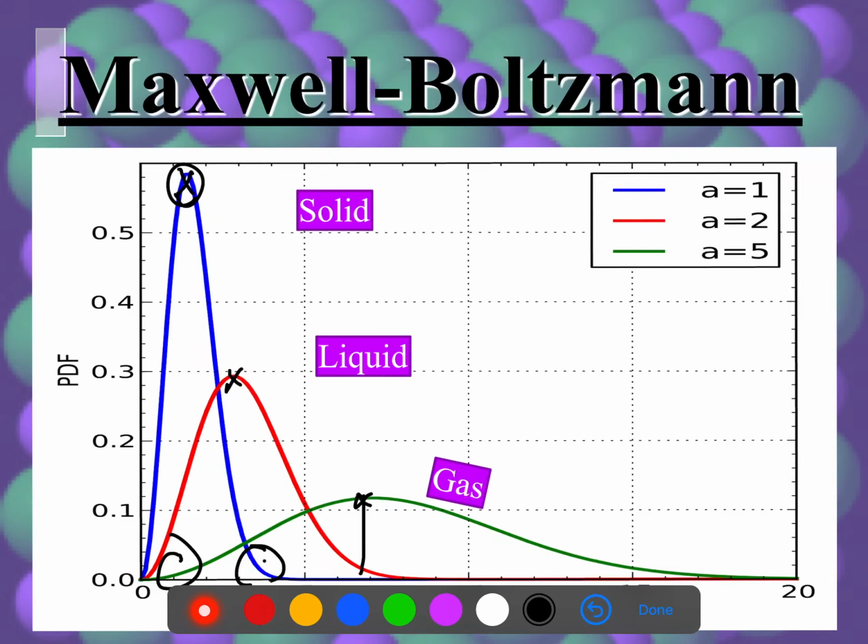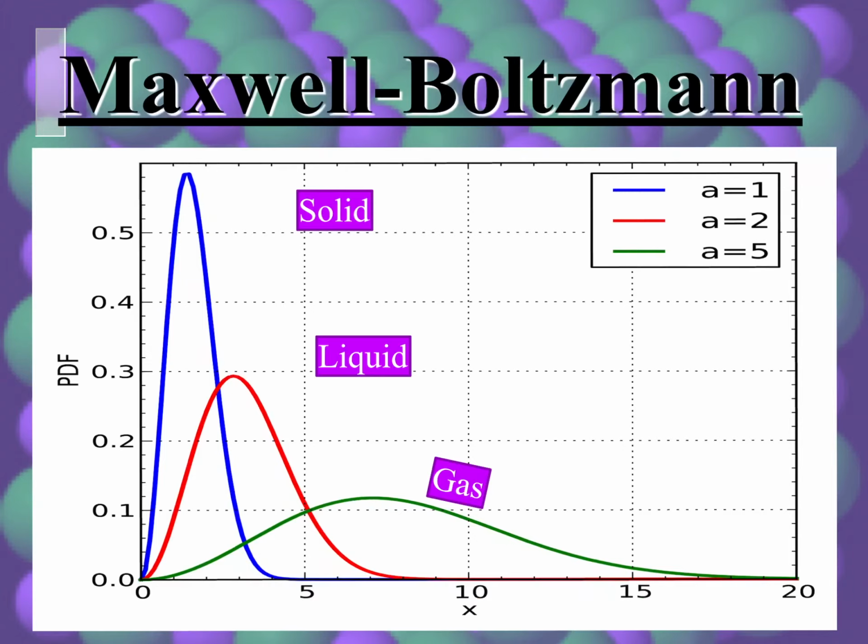But can you have some extremely fast movers in a sample? Yes, even in a solid sample, you're going to have some extremely fast movers. Can you have some extremely slow movers? Sure, even in a gas, which generally we're talking about faster average velocity to get something to boil and become a gas, you can still have some extremely slow movers in there.